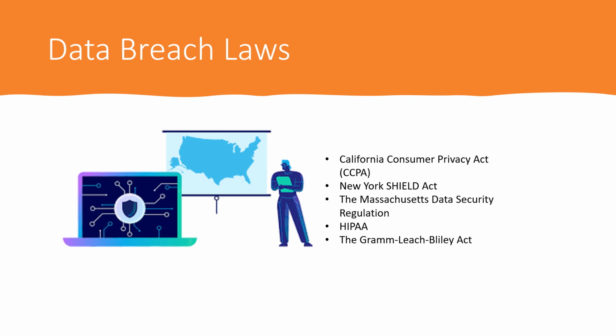Then, she moves on to other state laws, like the New York SHIELD Act and the Massachusetts Data Security Regulation. These laws also require companies to implement reasonable security measures and to notify individuals and authorities in the event of a breach. But it's not just state laws we have to worry about, she continues. There are also industry-specific regulations, like HIPAA for healthcare organizations and the Gramm-Leach-Bliley Act for financial institutions. These laws have their own requirements for protecting sensitive data and reporting breaches.